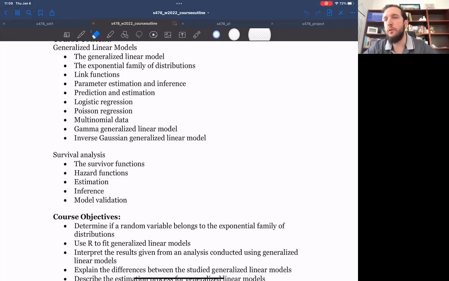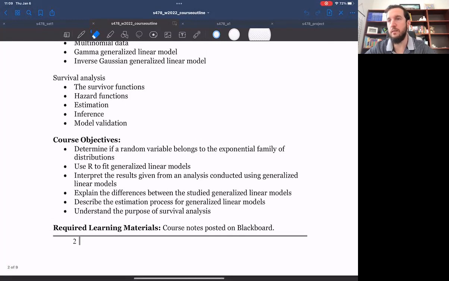But in order to fully have a good understanding of the situations in which you would apply these, we do need to study the theory and the development of the models as well. And that's really what we're going to work on over the next 3 or 4 weeks or so before we start to get into the applied situations and the different types of models that are available to us.